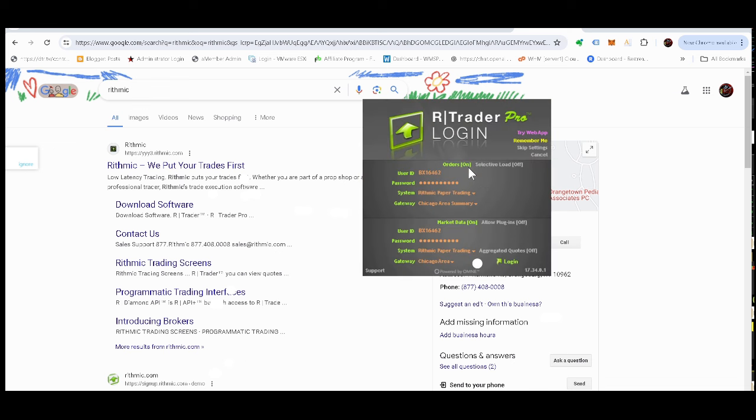This is going to come up a little box like that, and then you're going to put in your user ID and your password. Now, I actually have this connected to my Linux, but if I wanted to connect it to my Apex, I would put my Apex user ID there that they gave me, the Apex password that they gave me, which I showed you before.